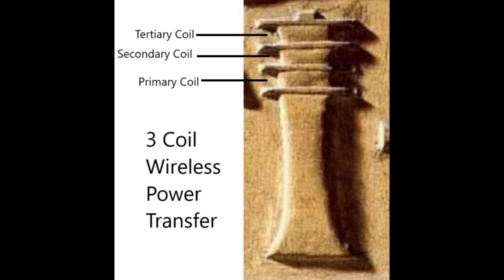The first illustration I want to look at is this one. I believe this is a three-coil wireless power transfer array. How it works: when the primary coil is connected to a power source, it generates an alternating magnetic field.